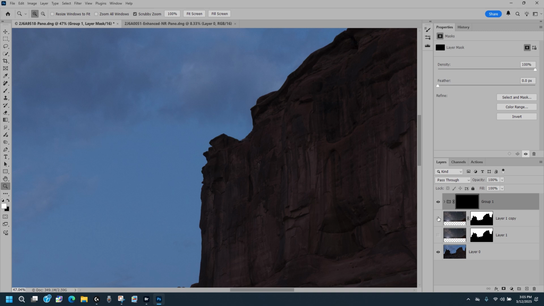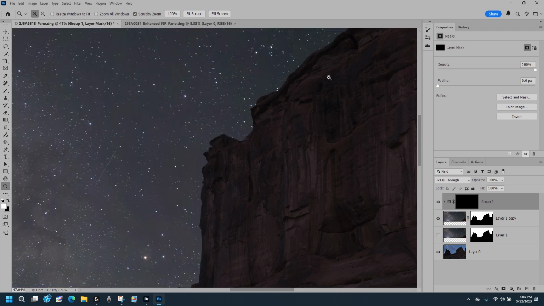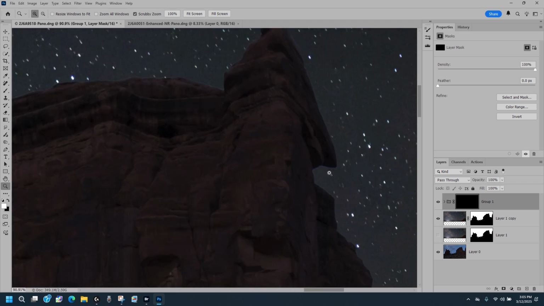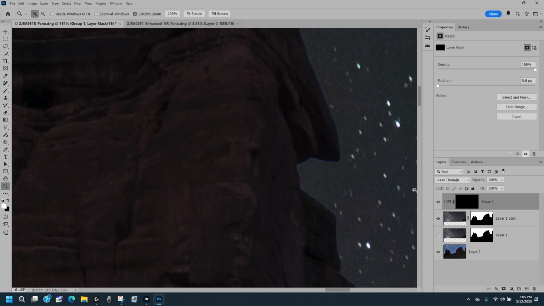I want this eyeball toggled back on because this is where it solved the problem everywhere except over in here. Over in here, we solved that problem with this refined mask here. So all I need to do now is paint white on this mask in the areas where it solved the problem, and we'll have that edge look proper through here.